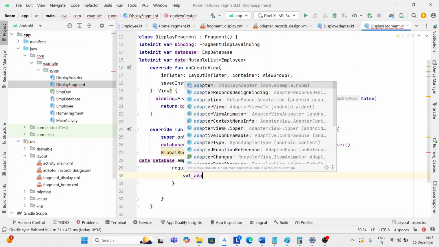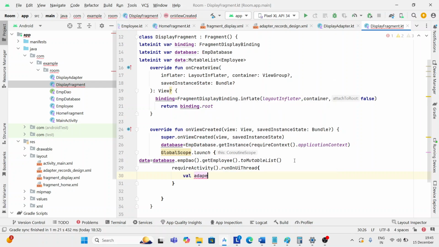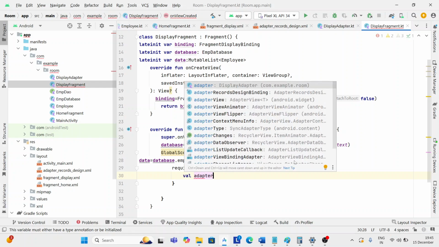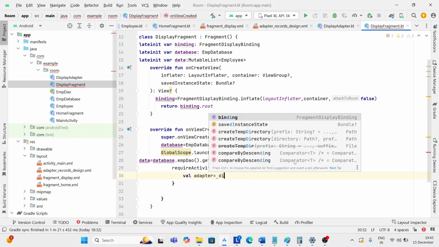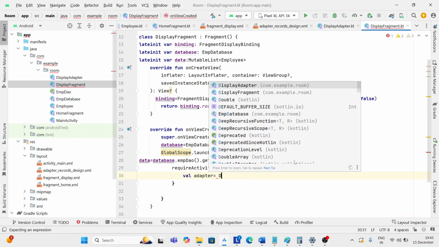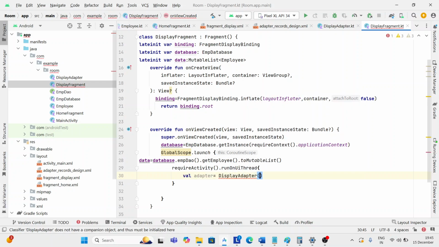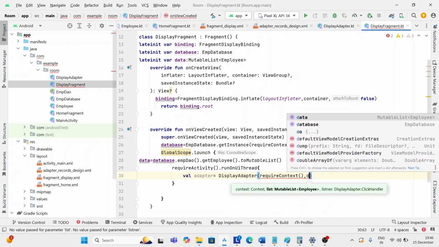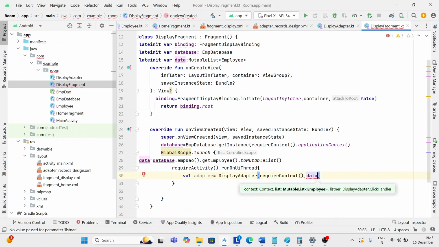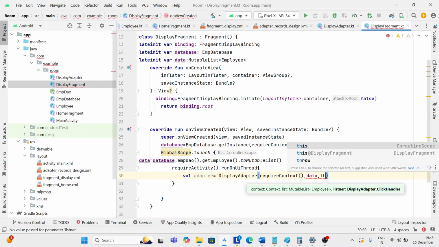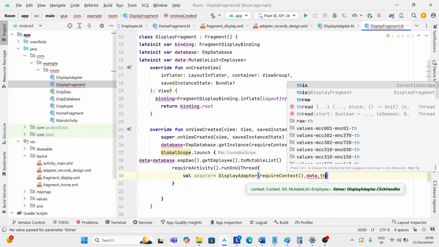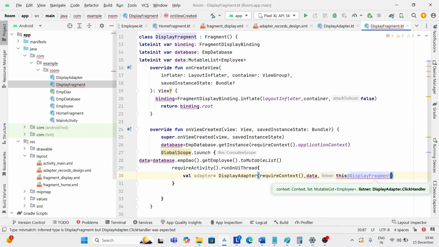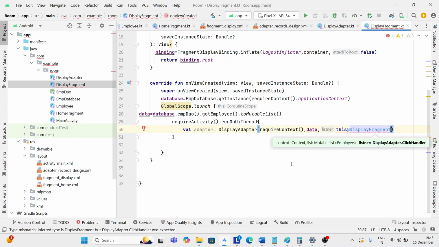Let's create the instance of adapter over here, and I will pass here DisplayAdapter, and it will take the following arguments. First it will take the context, I will pass here requireContext(), and the next argument it will take is the list, which is our data. The next it will take the listener, and I will pass over here this@DisplayFragment.